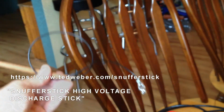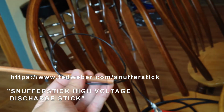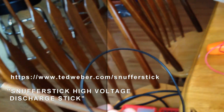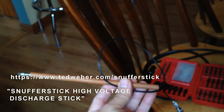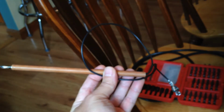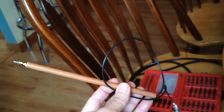I bought this cool, what is Ted Weber calling it? I don't have the paperwork with me, but it's a tool that I got from Ted Weber's site. I think it was $16. It cost me $10 to ship it, so $26 overall. But you basically put this on the filter cap. It's got a couple of resistors in there, and it will drain any voltage from your caps. So I tried it earlier today, and it worked really well, and I'm still alive. So I definitely recommend this tool. This thing works really well. I know there are some YouTube videos.